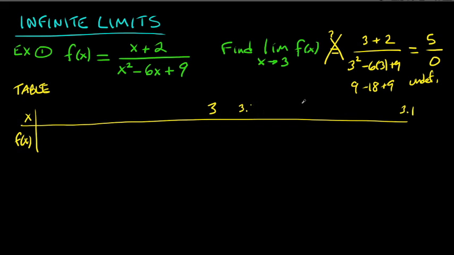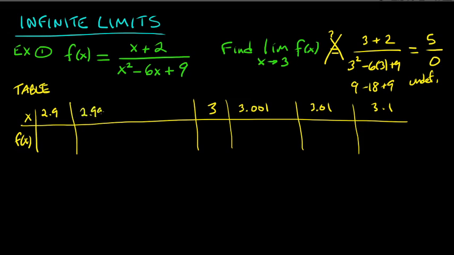Well, okay, so we'll do a lot of values here. So this will be 3.001, 3.01, 3.1. How's that? Okay. And when you're less than 3, you have 2.9, 2.99, and then 2.999. And if you need, you can add more 9s, you can add more 0s if you want. You'll see in this case it's probably not necessary.